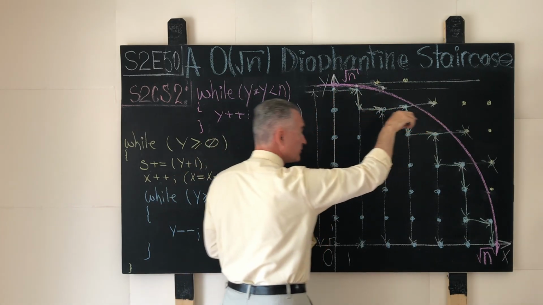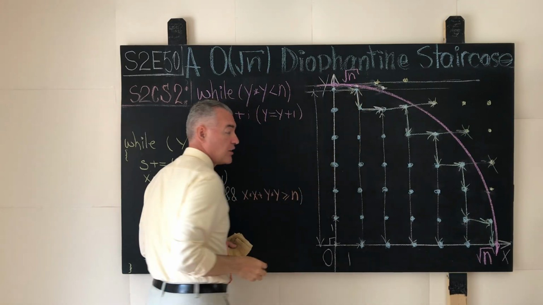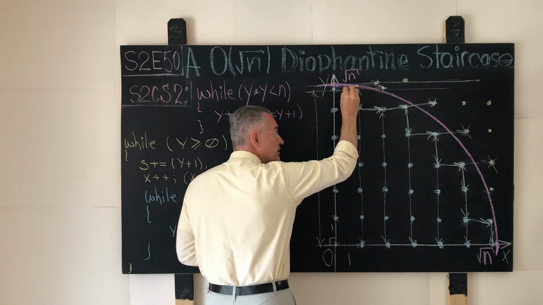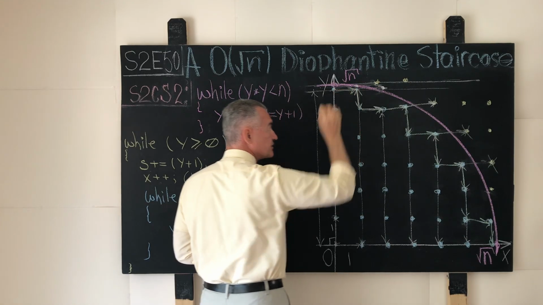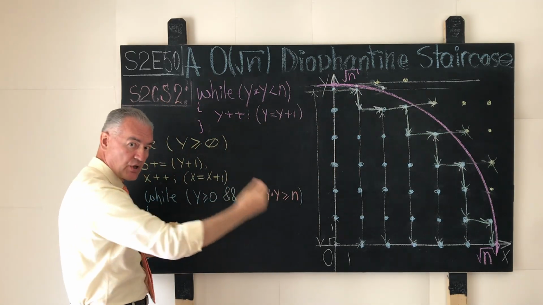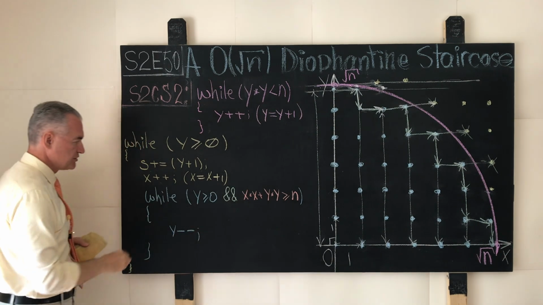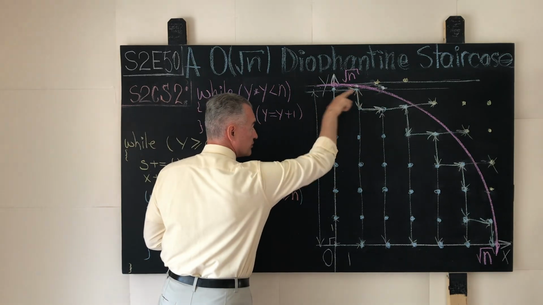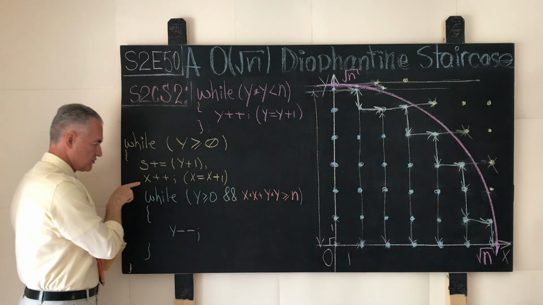We step east once because this is our discrete topology. We cannot be stuck somewhere here, here, here in the middle. It has to be one step because this is the smallest unit which increments or decrements an integer. x equal to x plus 1, step over here. So this is the geometry of this line of code.